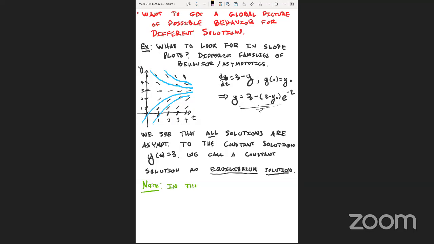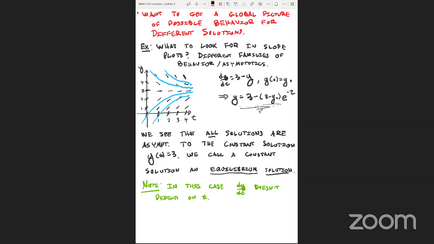So in this case, dy dt doesn't depend on t. Right? It doesn't matter what the value of t is. If y is equal to 1, then dy dt is 3 minus 1, which is 2, no matter what the value of t is.